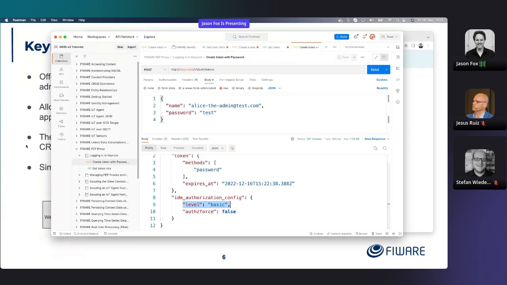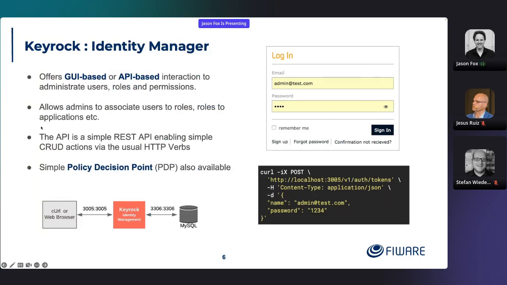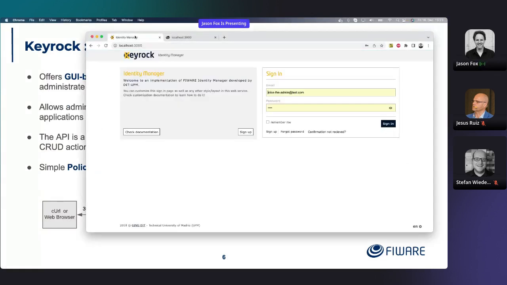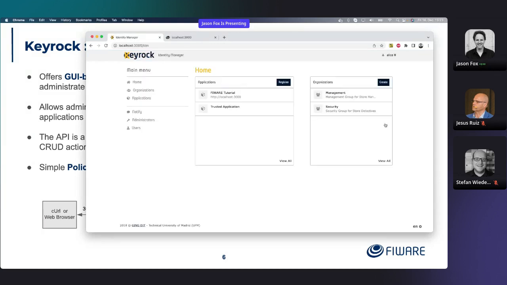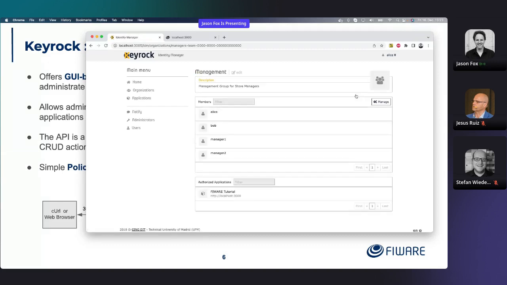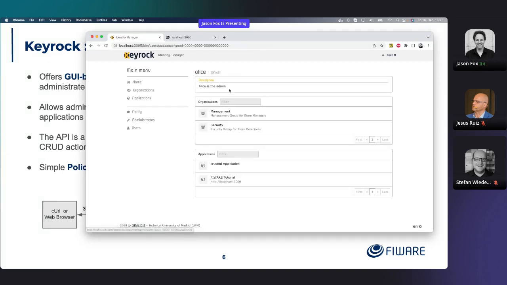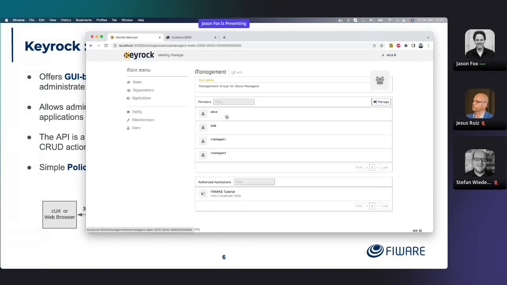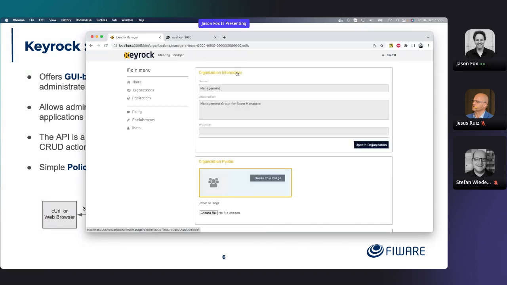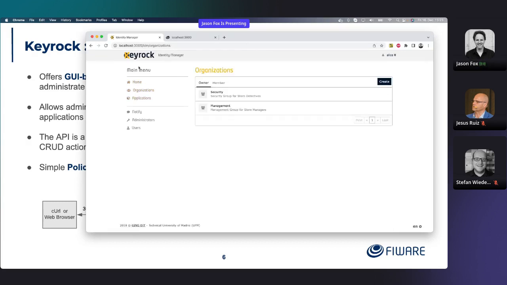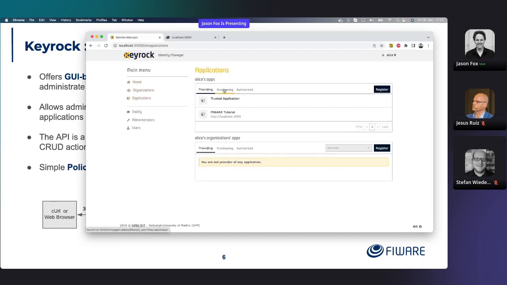If you look into KeyRock, I forgot to do that. One tab. I need to log in again, sorry. If I go into, say, I think it's the more, is it Alice? No, that's management group. And manage or edit is edit. No, that's editing the group. Homes. Sorry. Oh, no, applications. Get the right. Applications. FIWARE tutorial has got application.